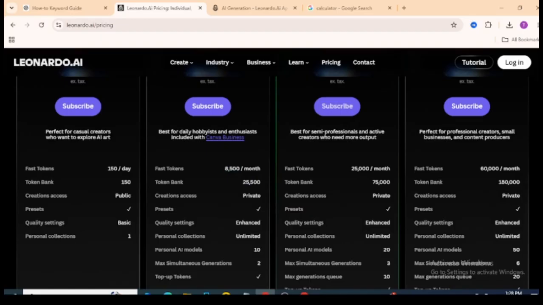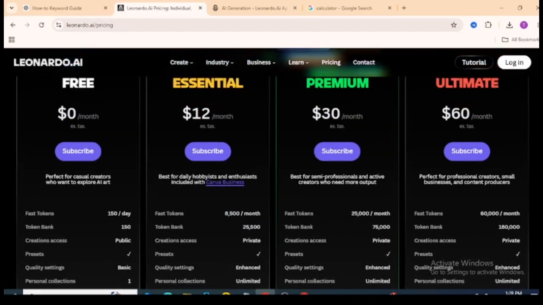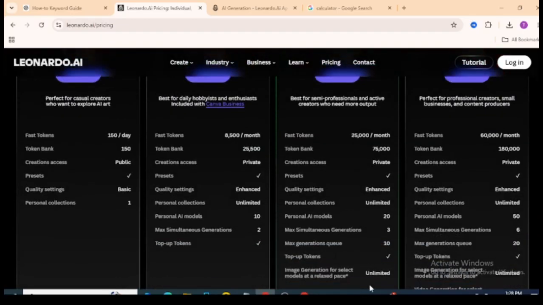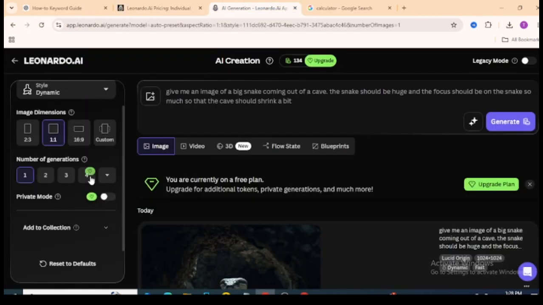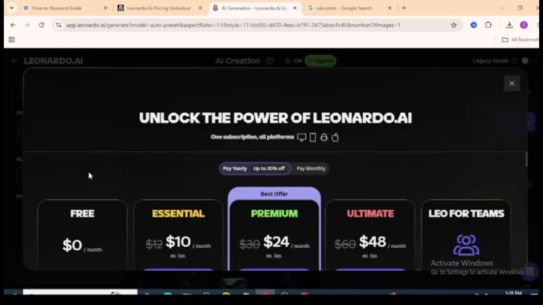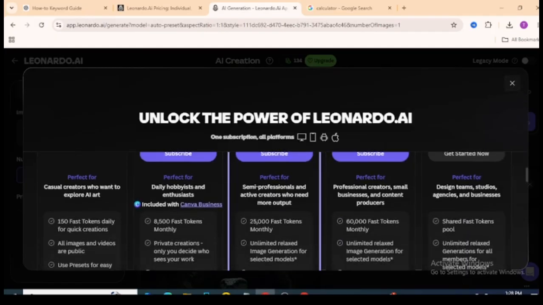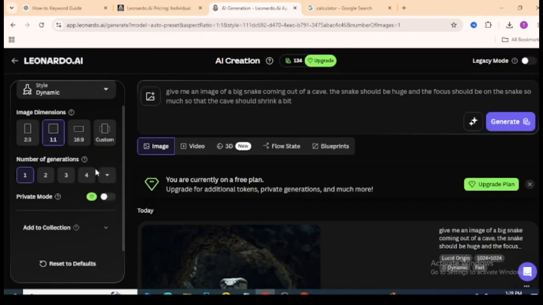And so they also have other plans right here, and you can go through each of them and see what you want based on what you want. But the bulk generation can be done using the free method if you have enough tokens, right? Let me see, I'm trying to know how many tokens are required to be able to run multiple generations.